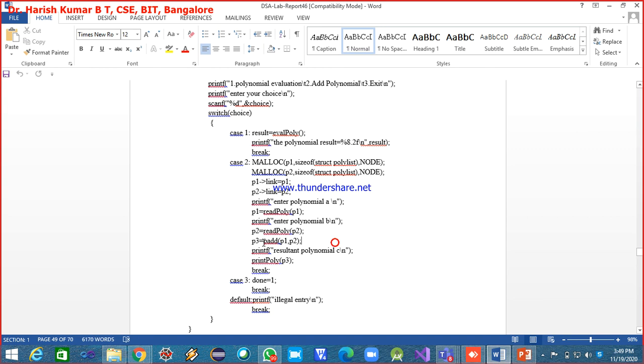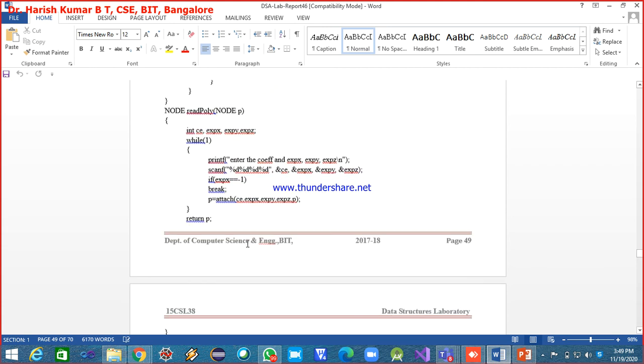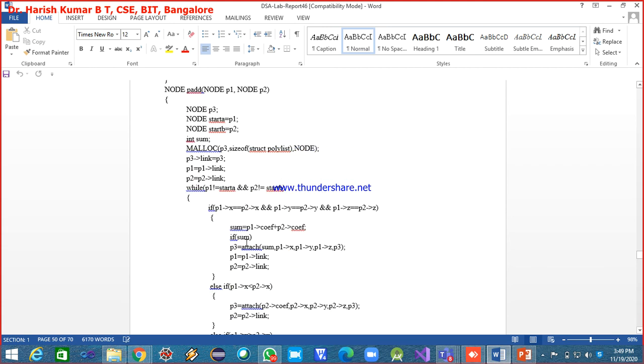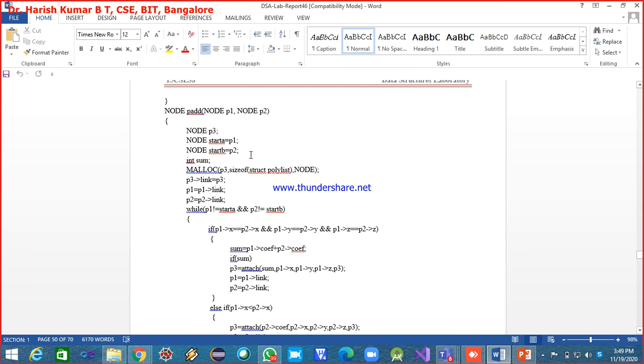Okay, so polynomial addition, and you're passing the address of the first node of the first polynomial, which is nothing but p1, and the address of the second polynomial, which is nothing but p2. Okay, so now we'll go to p add. Yeah, so observe now.